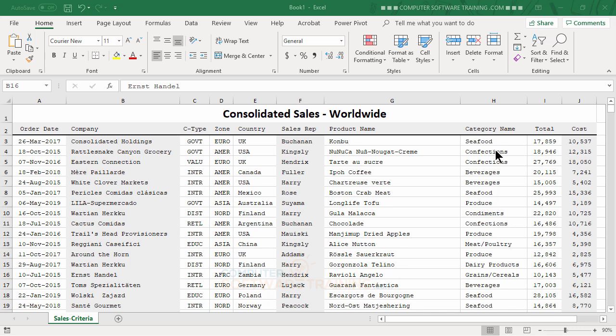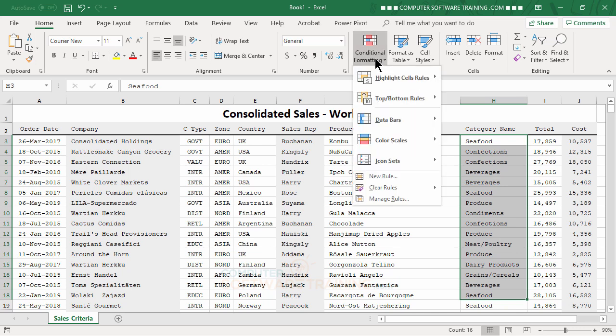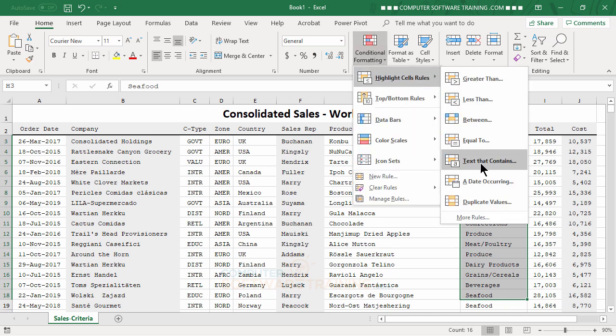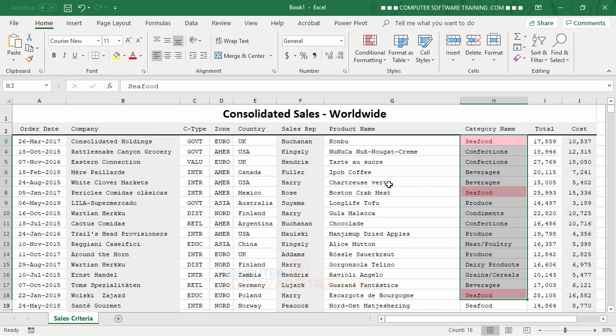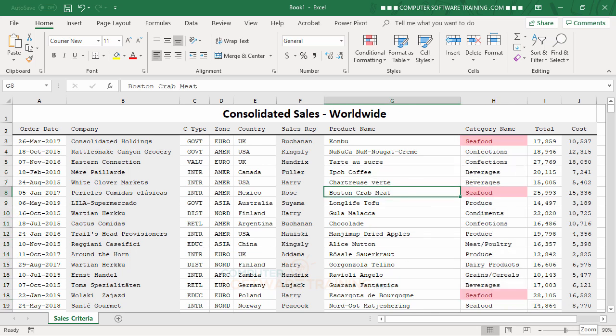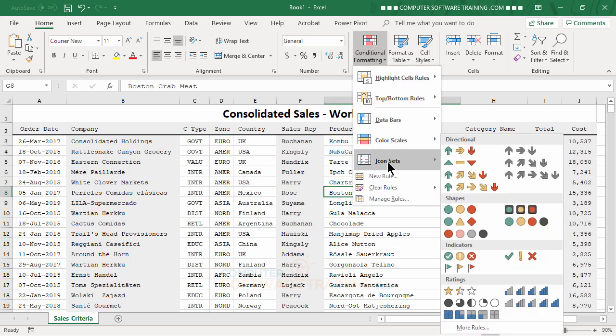Now, we learned earlier in the previous videos where we could select this area and then tell it to find a name, and whatever that name is, we can color that in. Let me just show you real quick here. You could have done something like this. I'll just do a few so you can see this. You'd select that, go to conditional formatting, highlight cells, go to where it says text that contains, and say, okay, there's seafood, fine, I'll keep it red, hit OK, and there you go. But what I want to do here is not only color in that, but also the entire row. So I'm going to go ahead and just kill that off.